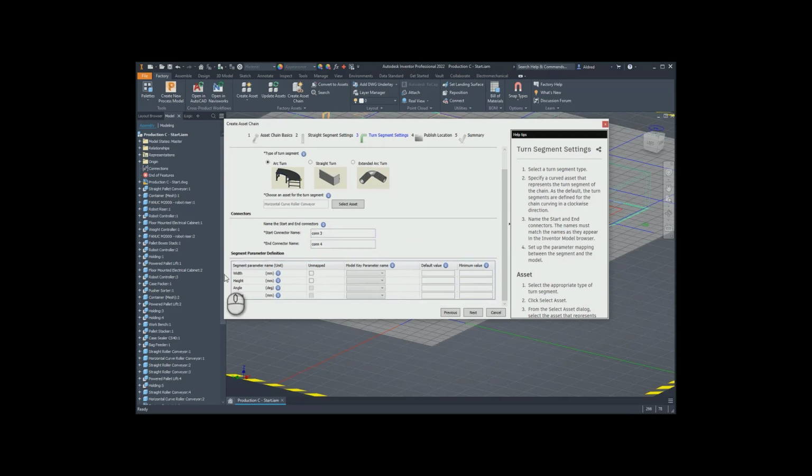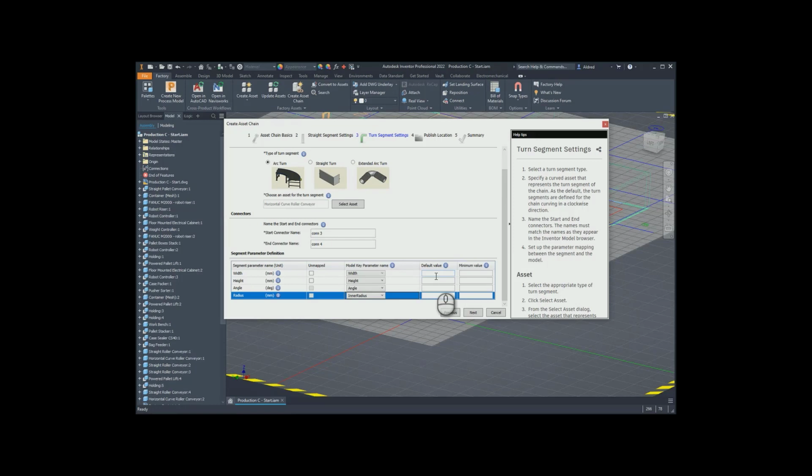Then let's take a look at the width, height, angle, and radius. Once again, width, and then height, angle would be angle, and radius would be your inner radius. If you want to take a look at how these were actually set up, I would suggest going into the Factory Asset Browser in Inventor, because it'll be your 3D asset, and take a look at the first sketch, I think it is, to see how these are created with the width, height, angle, and inner radius.